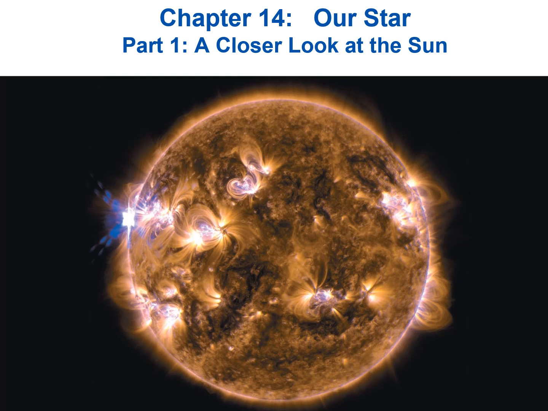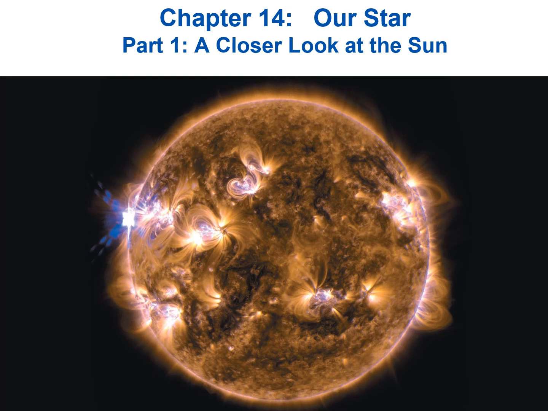Welcome to the wonderful world of astronomy. As we finish up the unit on the solar system, we're going to take a look at the largest thing, the most dominant thing in the solar system, which is the sun. And this is also going to be a good transition into the next unit when we look at stars. As we study the sun, we're going to learn a lot about stars.